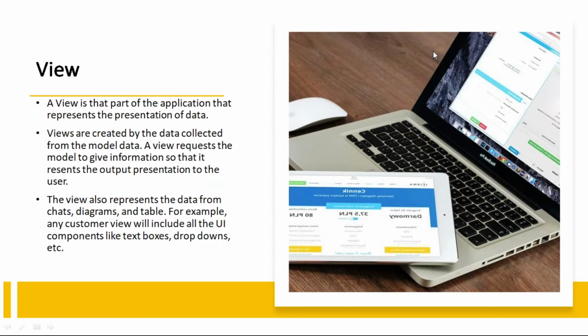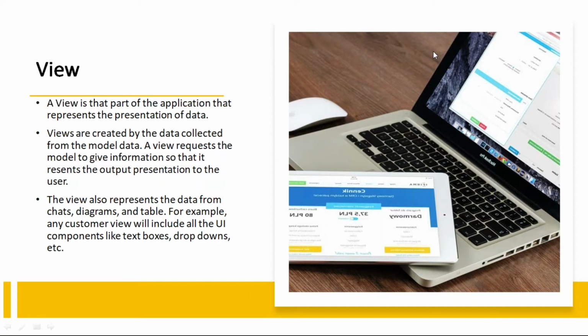What the view does is, as soon as you click on a button, the controller takes that request immediately down to the model. The model retrieves that request, sends it back to the controller, and it forwards it back to the view, which is displayed to the user. So that's what this particular statement is saying. A view requests the model to give information. So what the user sees is the view. He clicks on a button and makes a request. It goes straight to the model via the controller and retrieves that information and displays it back to the user.